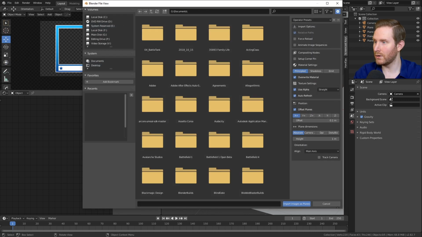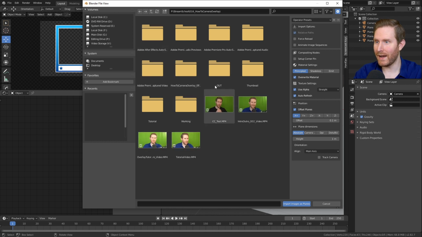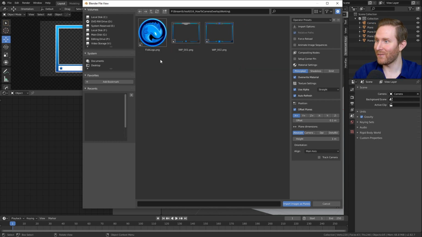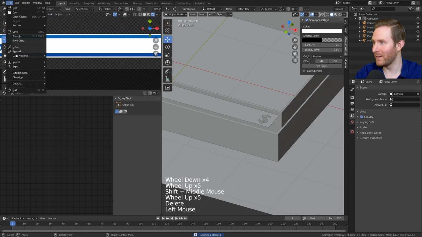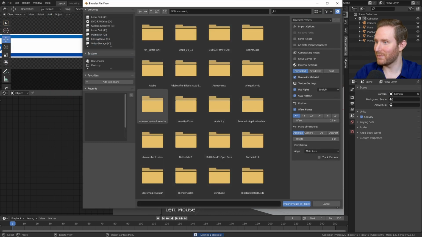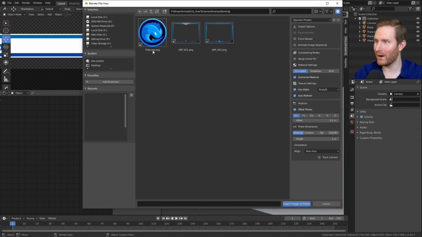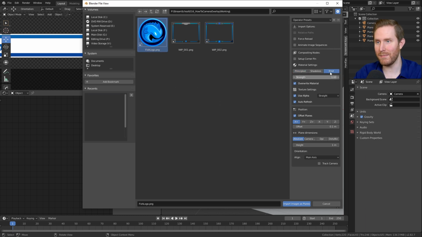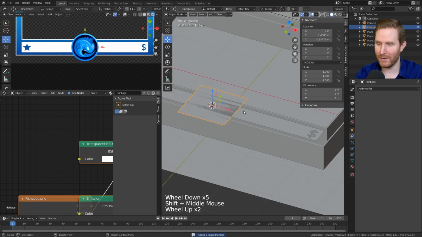I'm going to go to my folder, find it under Working. And I did the wrong thing, just like I did in the previous tutorial. I'm going to do import images as planes. I imported it as shaded and not as emit, not what I wanted. So anyway, go back to working, select it. Make sure you select emit right here, then do images as planes. And now you have your logo.